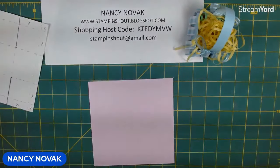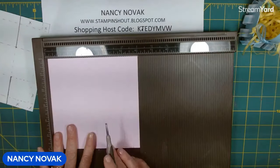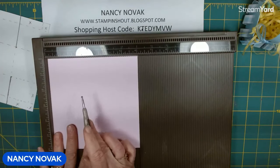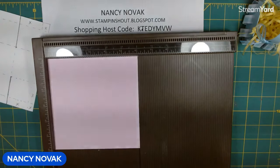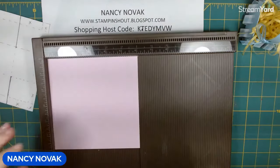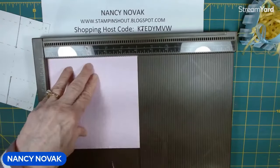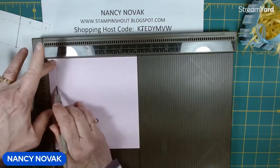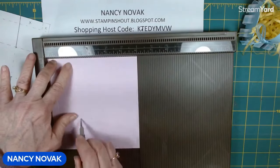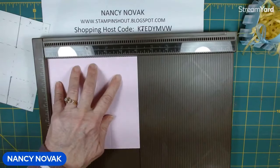Okay, so we're going to bring this in, and we're going to do a little bit of scoring. I am going to score this at 1/2 inch, 2 inches, 4 inches, 5.5 inches, and then I'm going to turn it, and I'm going to do the same thing again. 1/2 inch, 2 inches, 4 inches, 5.5 inches.